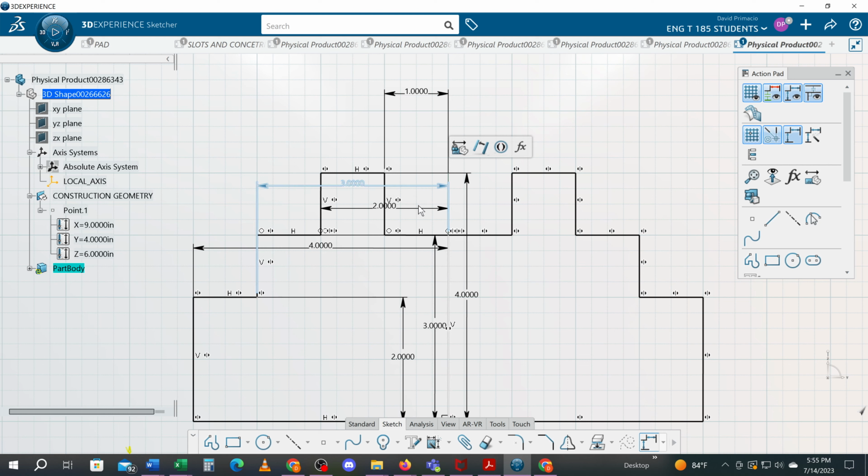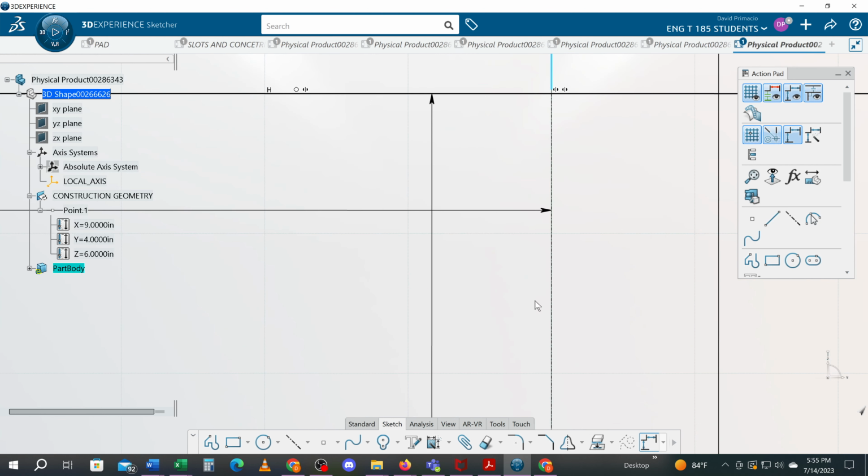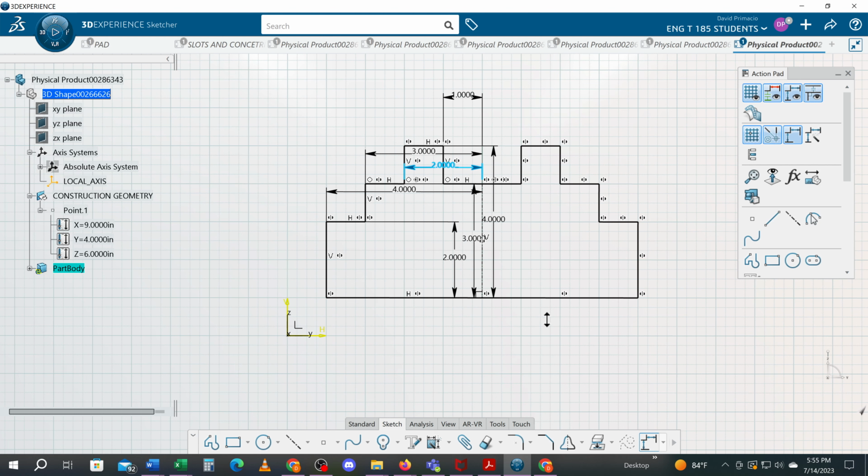Not that one. Not that one. Well, maybe nothing's overlapping. It just looks like it. So that's my axis right here. I want that axis right here on this part of the local axis system.